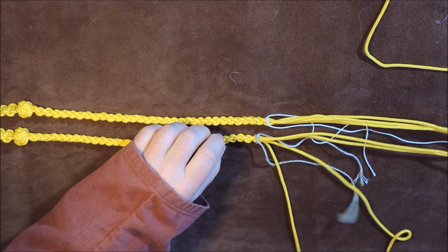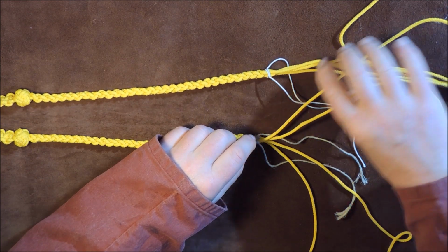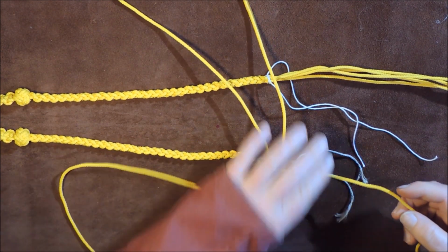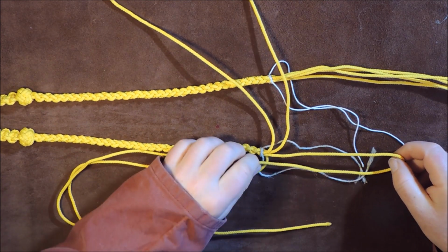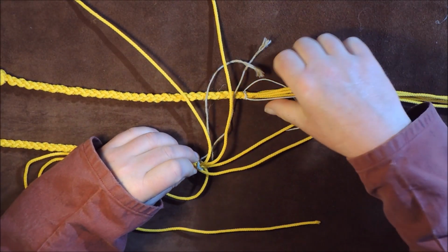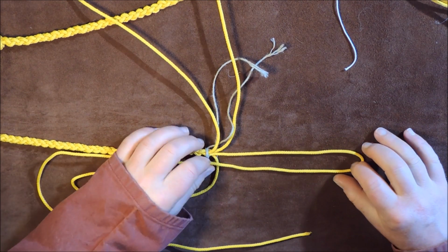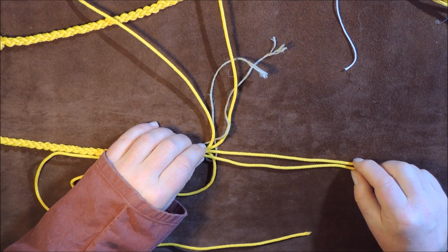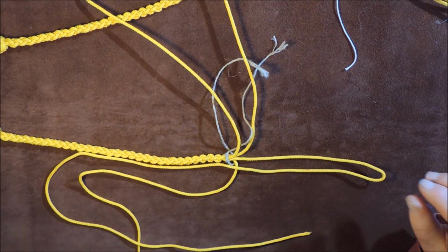Right, the next thing I'm going to do is take one of the cords, get all of them out the way bar one. Say for example I'm going to take this one, and I'm going to form a loop. Right, let's do that again so you can see it. I'm going to form a loop, and this loop is going to attach around my binoculars itself. What you want to do is measure up first.